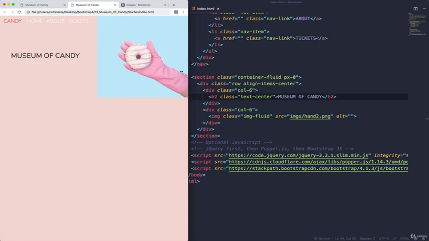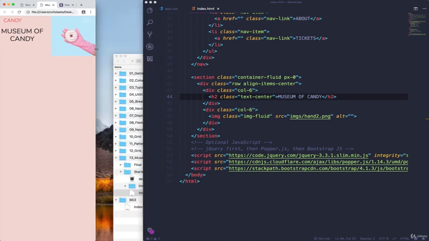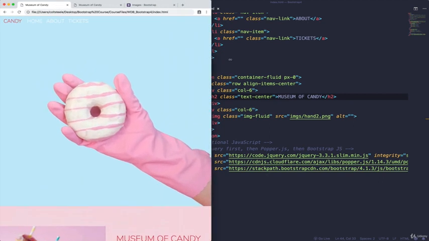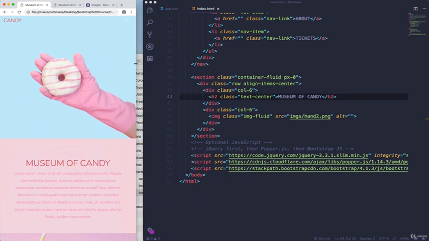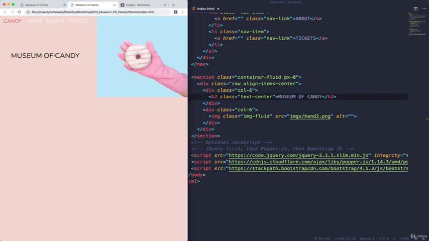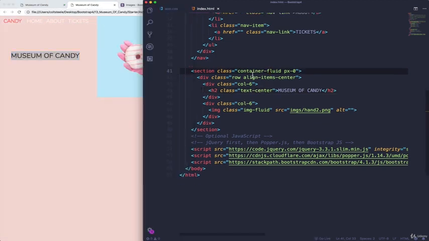Now we need to tackle this problem of getting it to collapse. I want this entire thing to go away and have this image take up all the space once we get to, let's see, which breakpoint was it? Right here. So I believe this is large. So for extra small, small, and medium, there is no heading over here. This is gone. So to get that to work, we need to go and change our classes. We only want this to be column 6 at size large, and this to be column 6 at size large.